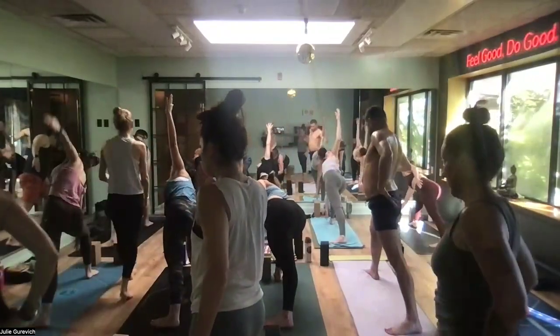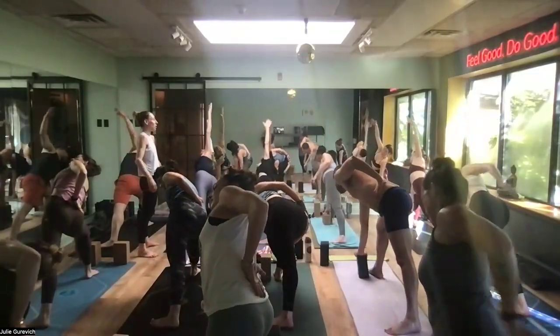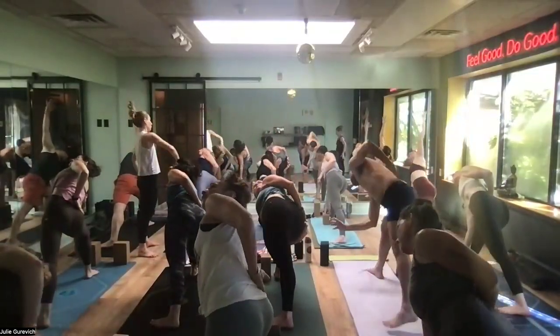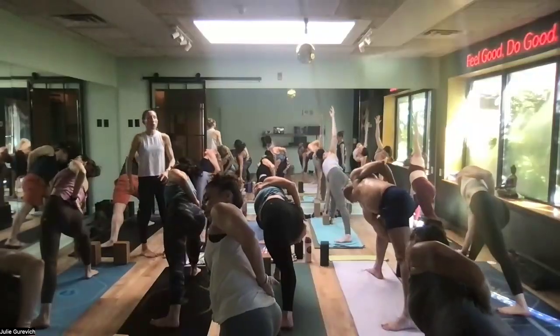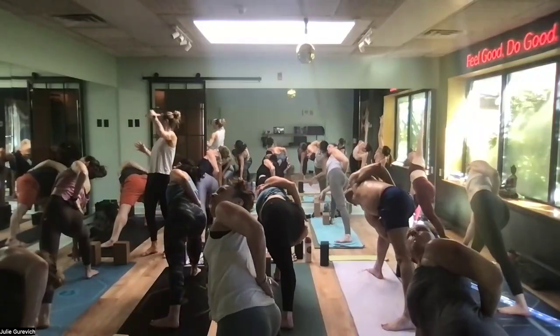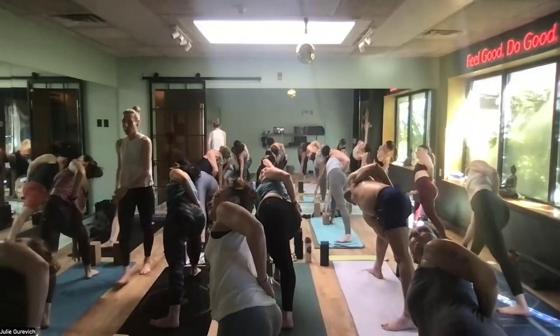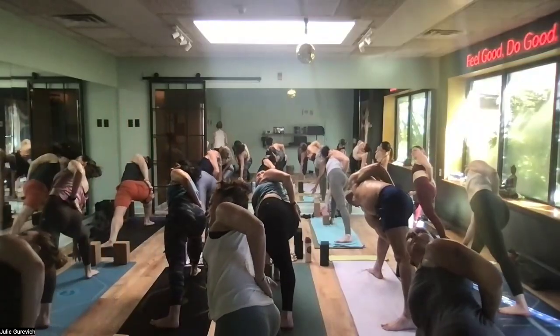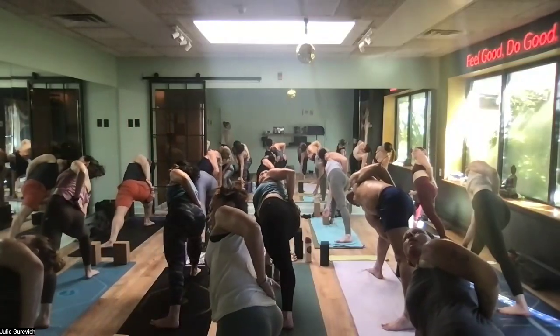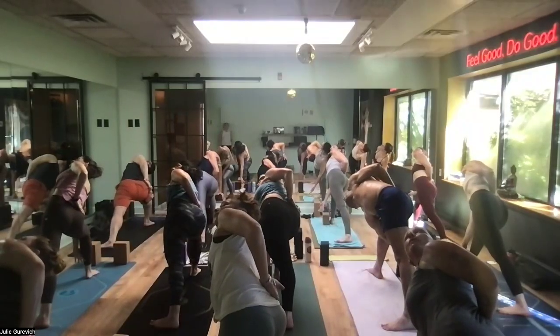The B's on the inside, and you're nice and open, so you can kind of just go for it. The left arm behind your back, or a full bind if you feel like you could really hook and lift. So when you take a full bind, it's a lean back with your torso and kind of a lift with your right ribs. Yeah. Nice, Kelly. Grip your right hip under you. Even if you're in that version where your arm is resting on your thigh and you're half binding that way, that's a great pick. Couple more breaths.